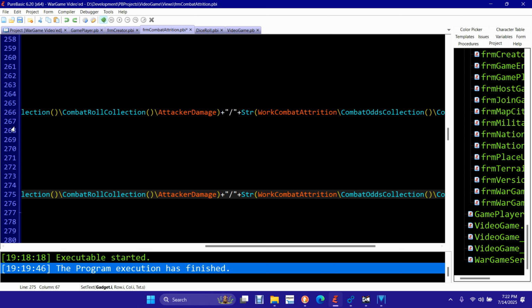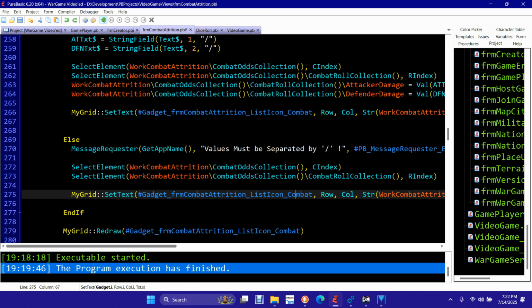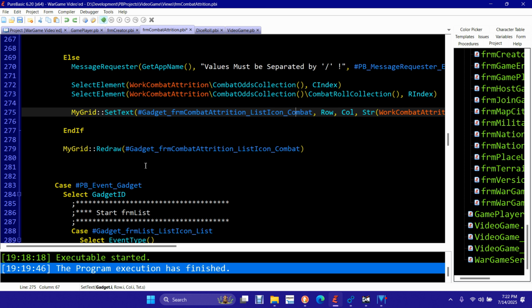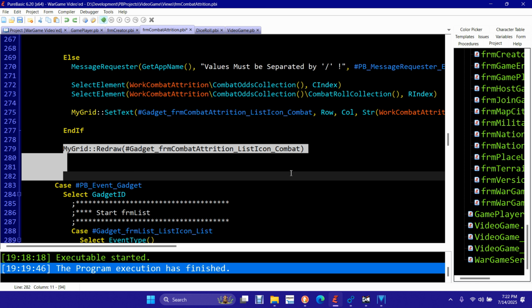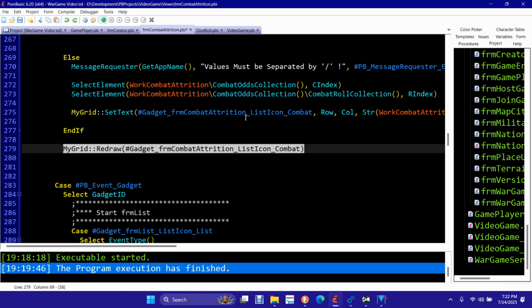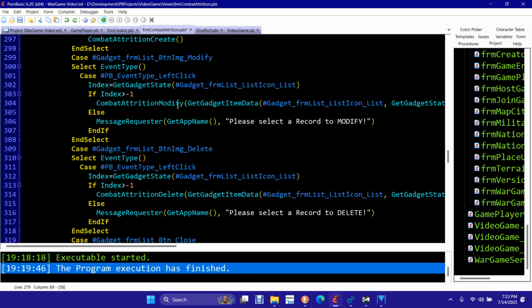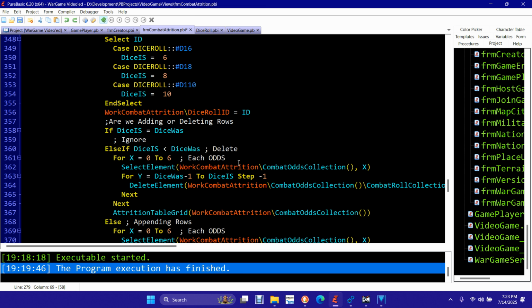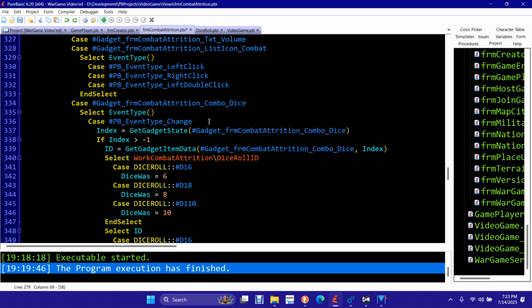So you bring this up, it defaults to a 1d6 and you want a 1d8. So you change the dice to be a 1d8. All right, so I have to look up and say, what is the current dice? So the dice was a 6, right? You got the 1d6. And what is it now? What have you selected on the actual control on the screen?